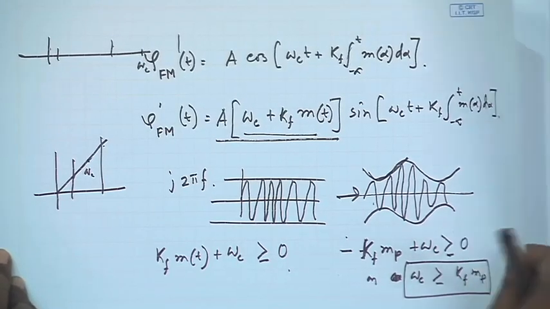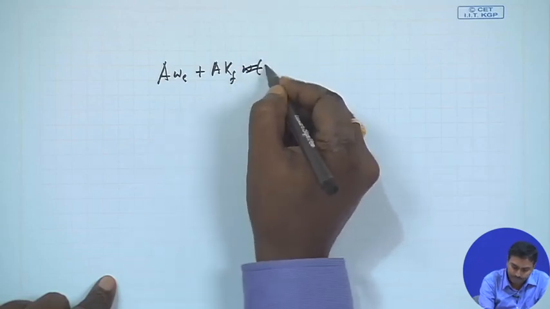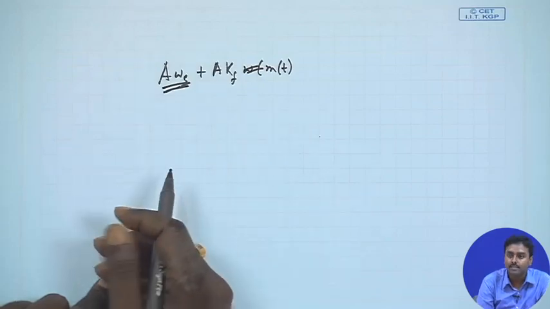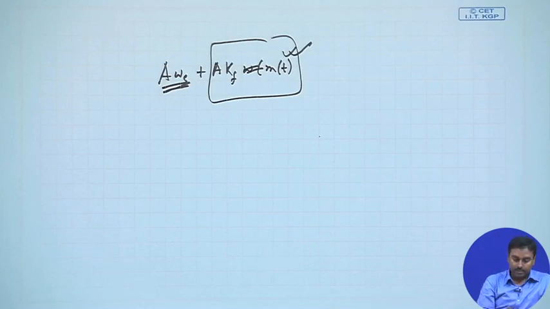So this is what happens, and it is guaranteed as long as you make sure that the FM modulated signal that you generate is not creating aliasing, that means omega c is bigger than at least that del omega. You are pretty sure that your envelope will always be above 0, and if you just track the envelope you will get your message signal back. So tracking the envelope will give you omega c plus kf into m(t). This sinusoidal variation term will be gone because you are just tracking the envelope. Now this is just a DC term, you block the DC with a capacitor, and you will get this part which is the message signal.